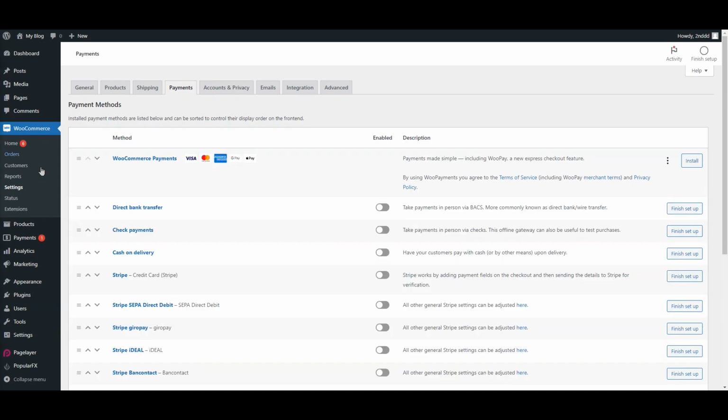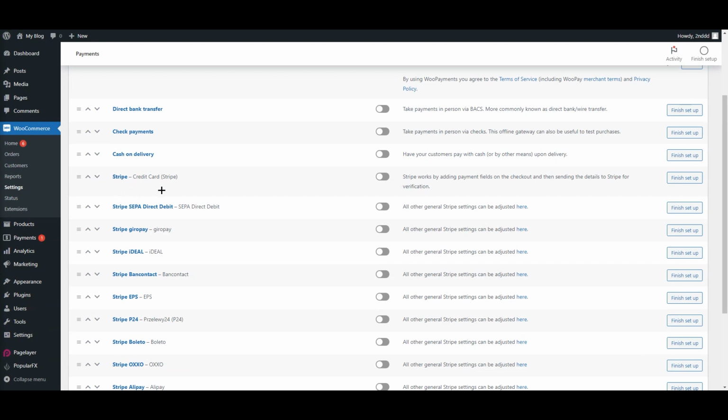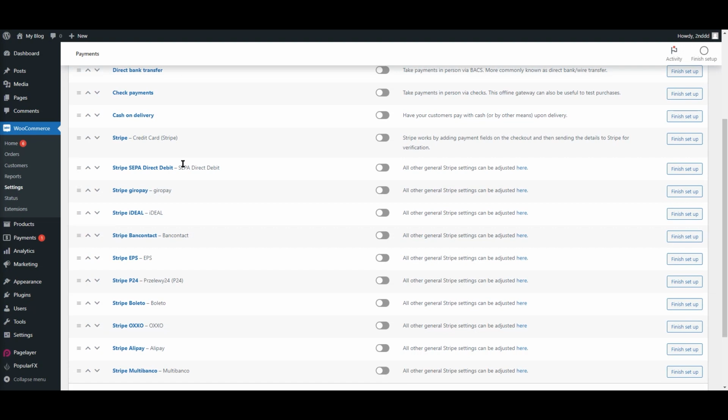As you can see, we have a lot of options over here related to Stripe. So why are people actually using Stripe? Stripe is crucial for WooCommerce due to its user-friendly interface first of all, and the global reach, and obviously support for various payment methods. It seamlessly integrates with WooCommerce.